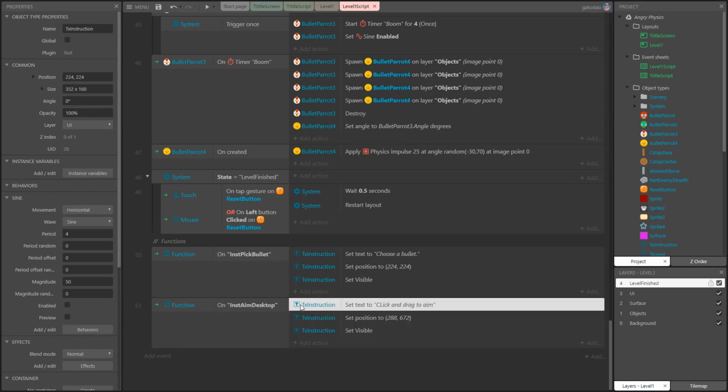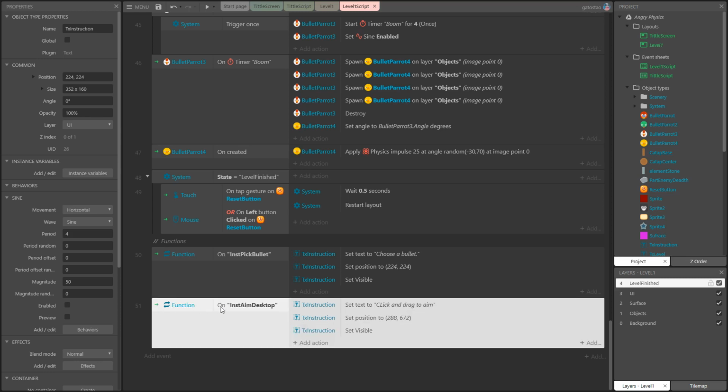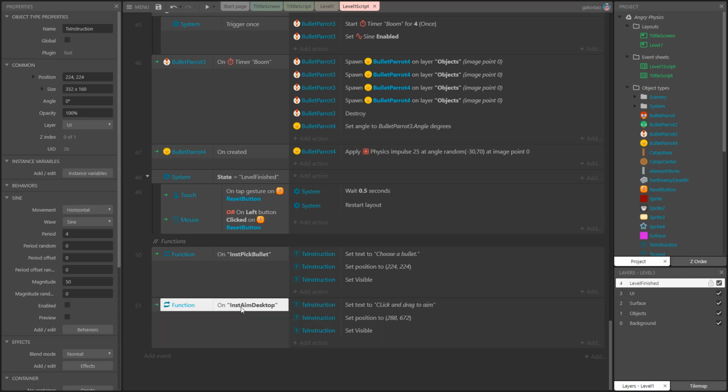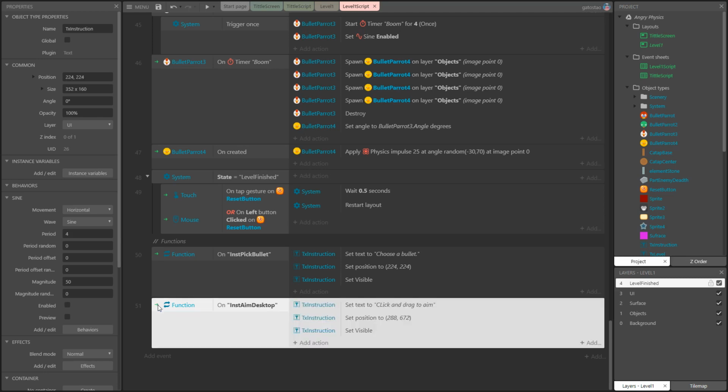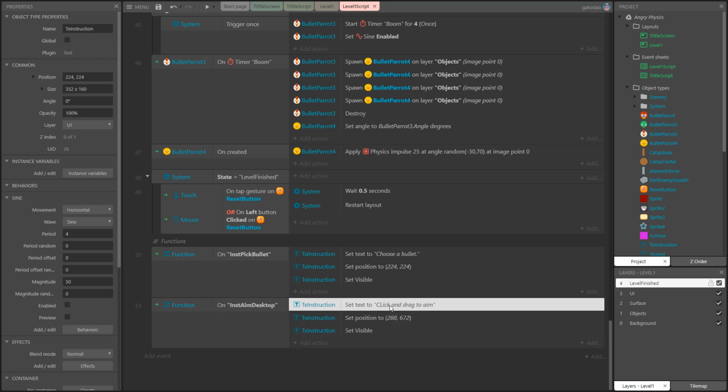The other function for the instruction is to tell the player, after he or she has chosen a specific bullet, what they need to do in order to shoot. So this function is called inst, for instruction, aim, for aim, and desktop, because this will be a particular instruction for the desktop.